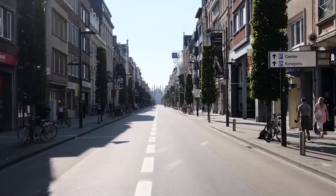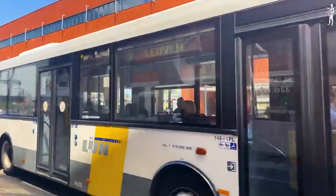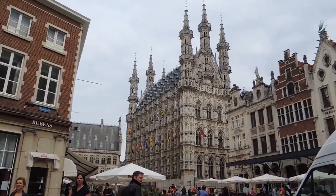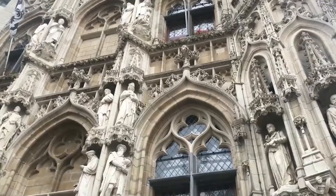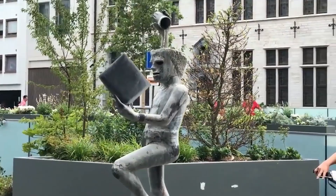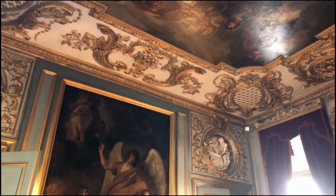One of the first things that people notice about Leuven is the city's unique look. Odd-shaped Gothic buildings adorn the streets, flaunting their ornate decor left and right. No building better embodies this than the town hall. This monument to Belgian history is one of the more intricately designed pieces of architecture that you will ever see. Large, pillared tourettes protect the corners of the building, and windows seem chiseled out of the building itself. Statues of important 19th century figures sit on the first, second, and third level of the building's exterior, painting a picture of 19th century Belgian values. While many of these figures are less notable to modern onlookers, people still marvel at these incredible pieces of art.